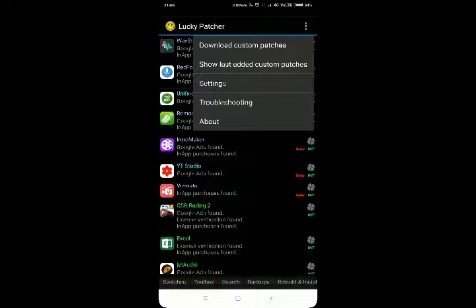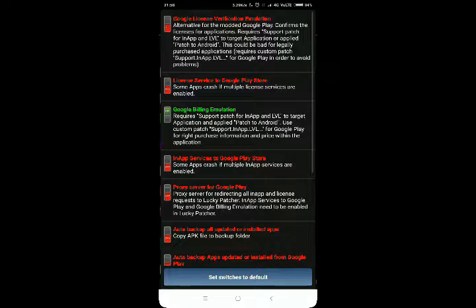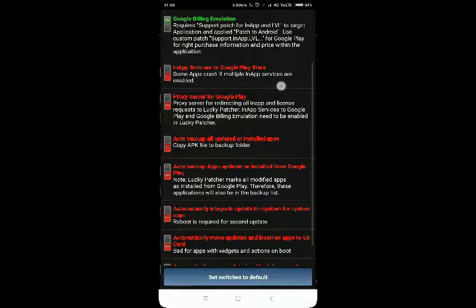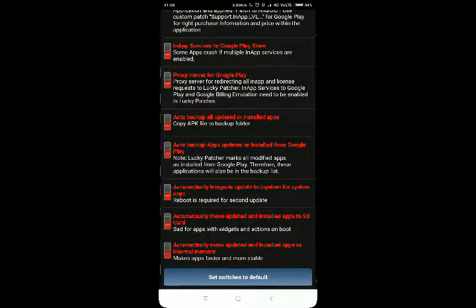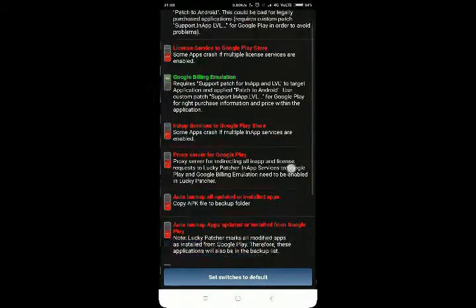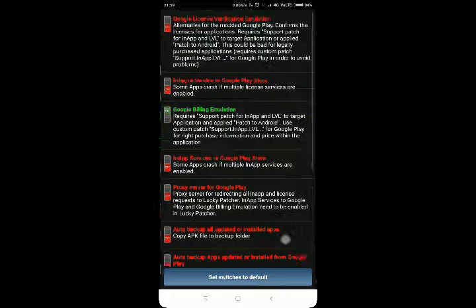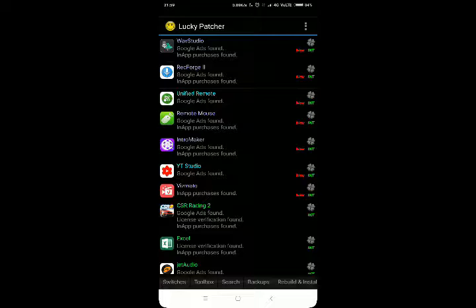Custom patches are already patched for that app, like patching, permission removing, and all things. In the switches section, you will see some extra functions in rooted mode, like automatically move updated app to the SD card, license automatic verification, auto backup, and so many.